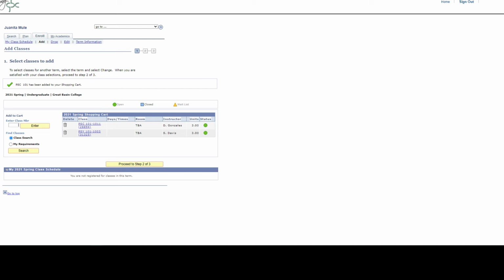If for whatever reason you change your mind and you're like, you know what, since it is an 8-week course, maybe I don't want to do that, then you'll see that you have a trash can that you can click on. Ultimately, you can enroll in up to 18 credits. That is kind of on a rare occasion. I would say the majority of the students tend to be full time or full load students. Full time means that they're taking 12 credits, so they're looking at 4 classes. And then you have full load, which is 15 credits, and therefore, that would be 5 classes.